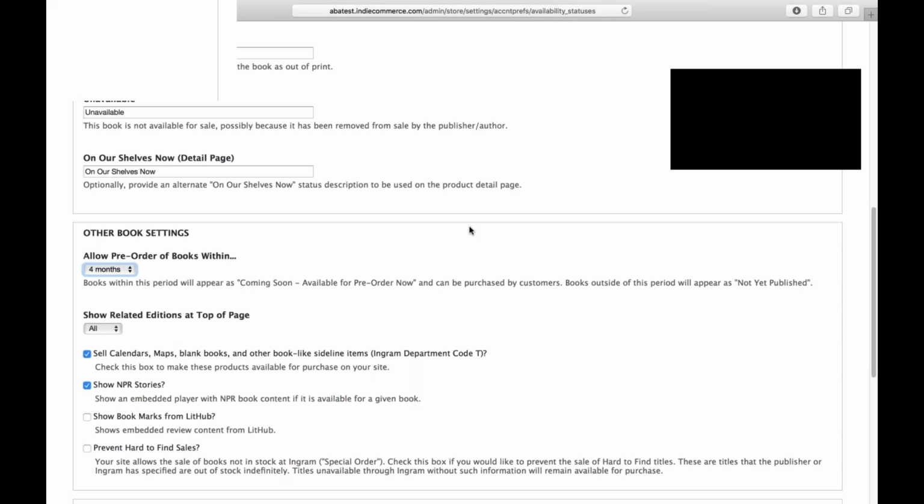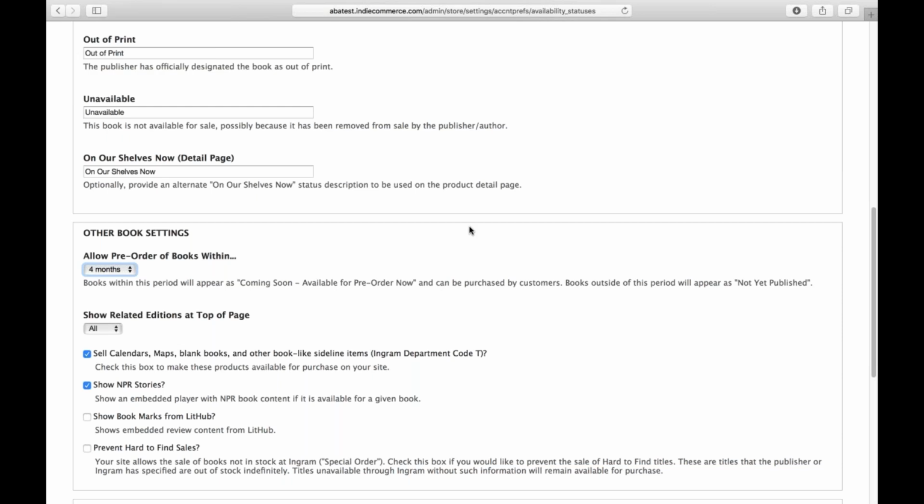Yes, Connie, if you want to sell non-book sideline products that are not sold via Ingram, anything that you do not find on your website, you can go ahead and create them as a custom product. You can upload images, you can set the price, and you can sell them on your website.